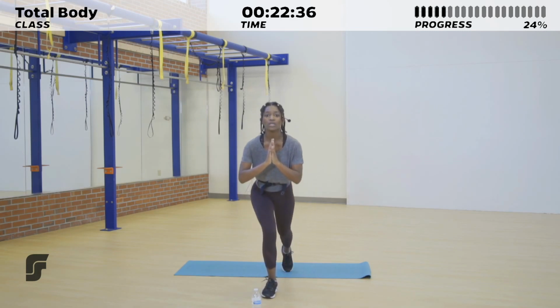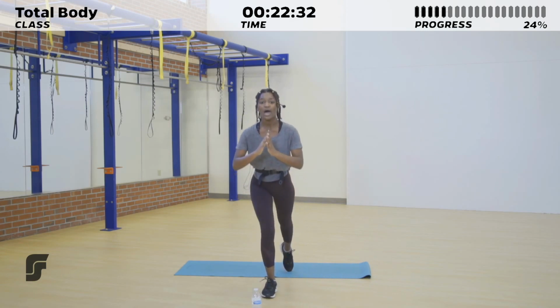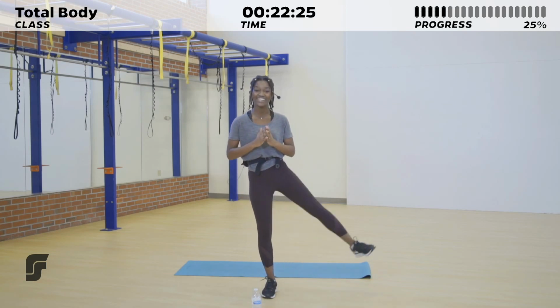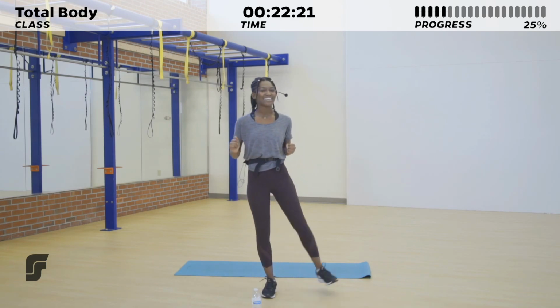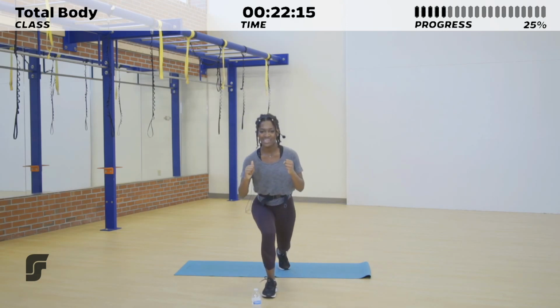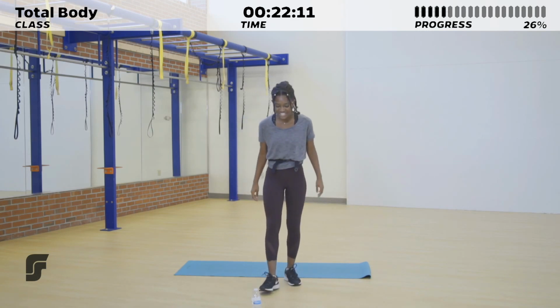If you're at home, feel free to use a wall or a couch or a chair, something to help hold you up if you feel like you don't trust your balance that much, but you still want to get the most out of this workout. Keep it up, you got this. 3, 2, 1. Nice job.